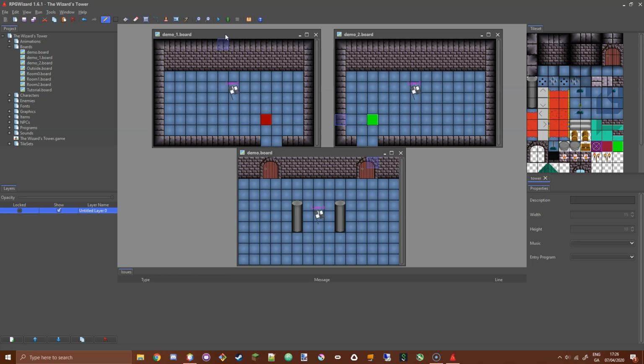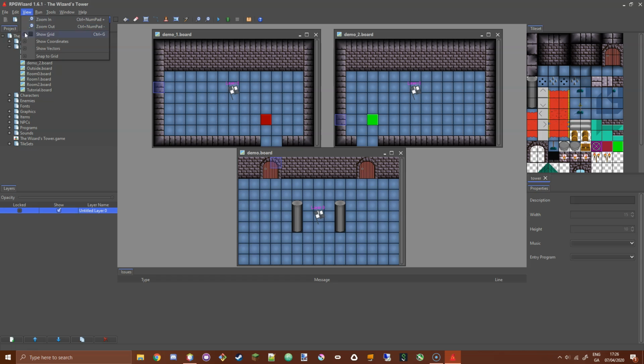So there's a few things that we need to turn on first to get an idea of what we need to do. When sending a character from one room to another, we need to know where in that room we want to send them. And for that we need to know the coordinates of the tile or point that we want to send them to. So to do that we need to turn on first the view.